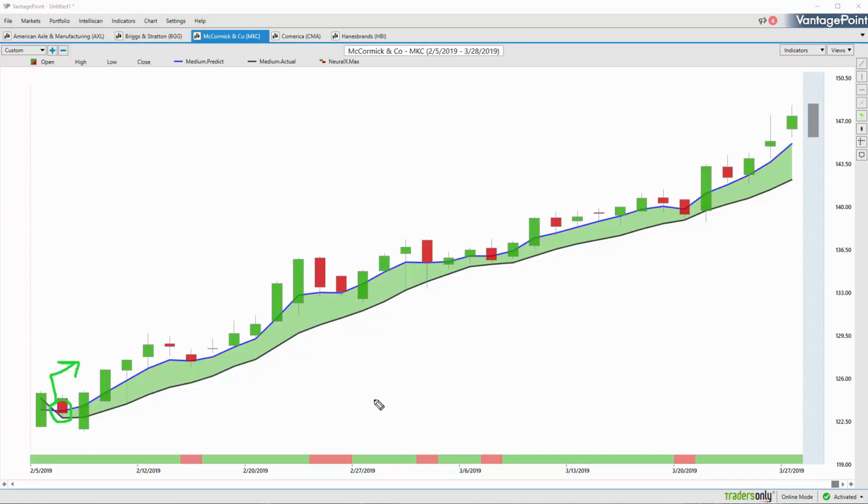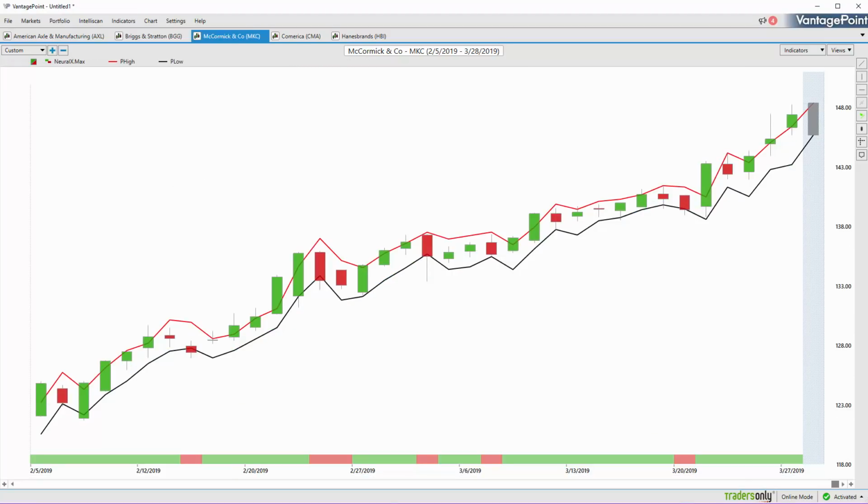Neural index, you see strongly at a 1 here. You'll get these periods where, a couple days after that neural index goes bearish, you're getting some sideways action. But the trend's still very much to the upside, so you're set to be long in the market. You are only looking to buy at predicted lows, possibly taking some short-term profits at the predicted highs. But you see how once you set that directional bias and take a position, it's a day or two maximum and you're in profit, that market's moving higher.